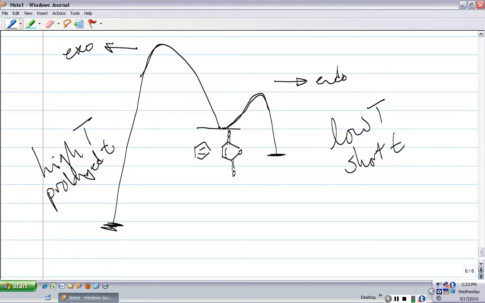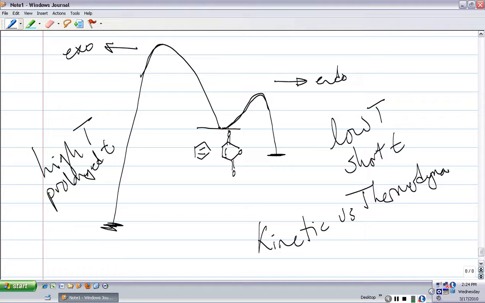So basically, the formation of these endo and exo compounds are also subject to kinetic versus thermodynamic control. Right? And it's another example of where the more stable compound, in this case the exo compound, does not form more rapidly. That is, it is the less stable compound that is kinetically favored. So the endo compound in this case is called the kinetic product, the thermodynamic product being the exo compound.